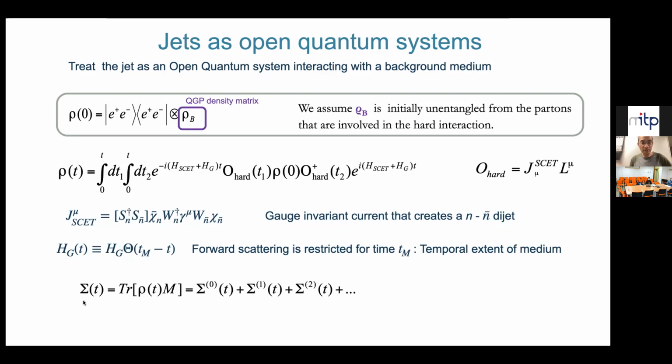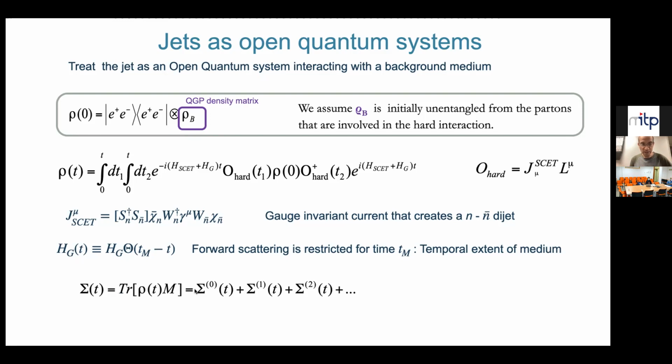Then we want to look at this density matrix. We want to impose our jet substructure measurement on it. So this will be the measurement that you agreed upon, which is to say that the algorithm that isolates the jet along with the grooming and then the jet mass and the transverse momentum imbalance. All those measurements will be there in this M, tracing over all the soft degrees of freedom.